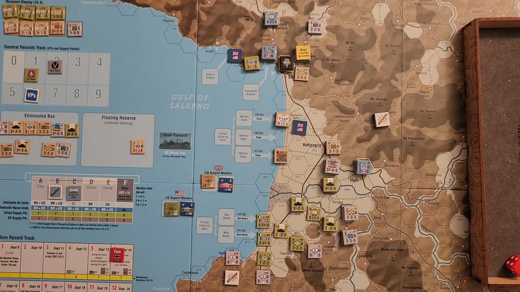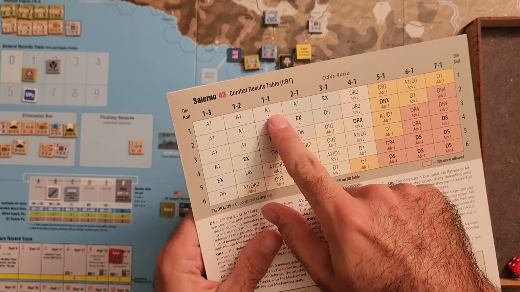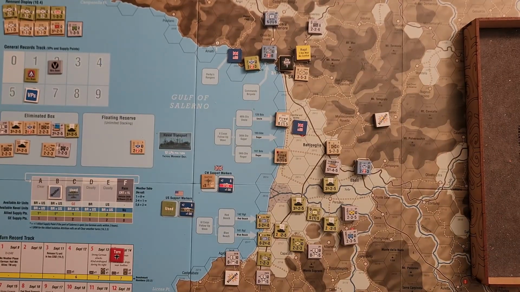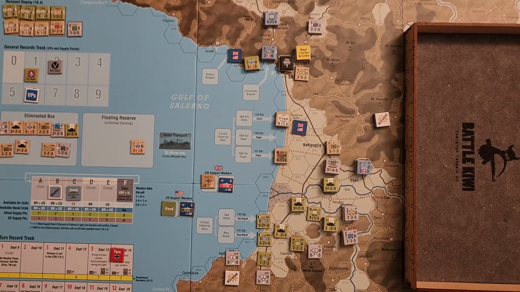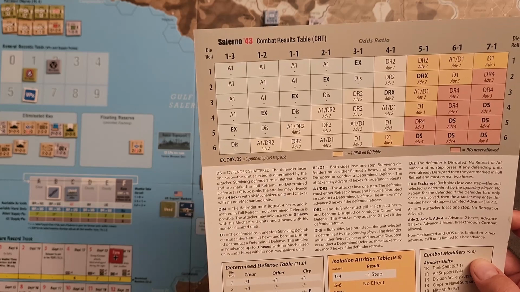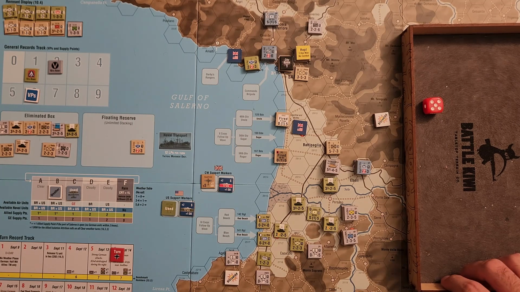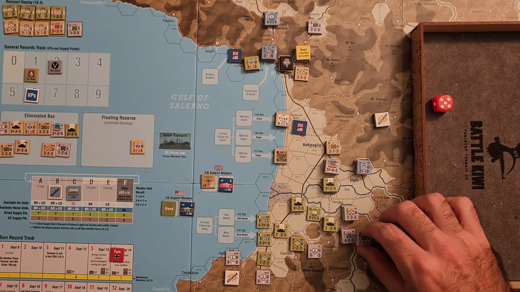Should we just use the air support? I think we might as well. So now we're back down to 1-to-1, and all of a sudden this big German counterattack doesn't look so hot. Let's see what we roll. Oh, that's a 5. It's about as good as it's going to get. A1, DR2. So the attacker loses a step and the defender must retreat 2 hexes and become disrupted or do a determined defense. So the attacker loses a step.